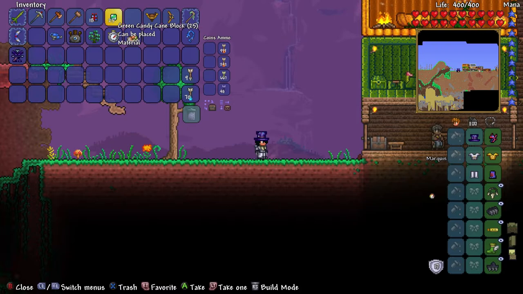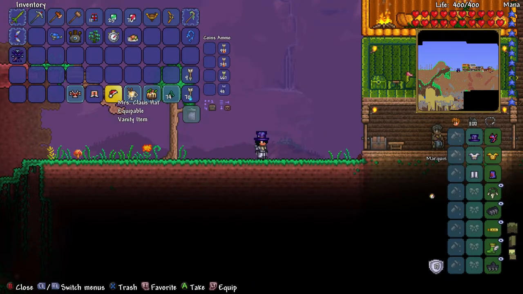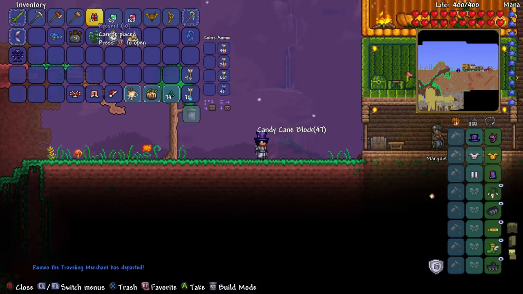I got green candy cane blocks. Interesting. I got regular candy cane blocks. Got pine tree block. Christmas pudding. Ooh, that sounds delicious. Pine tree block. Eggnog. Ooh, alright, candy cane blocks. Whoa, is that a whole outfit? Mrs. Claus outfit. I don't know what I would ever use that for. But, I don't know. Maybe I'll give it to one of my friends in the future.